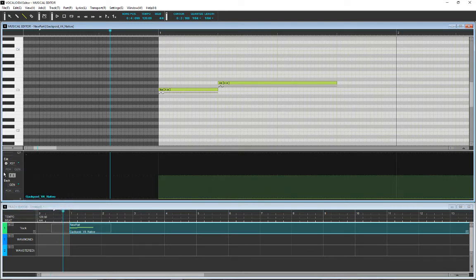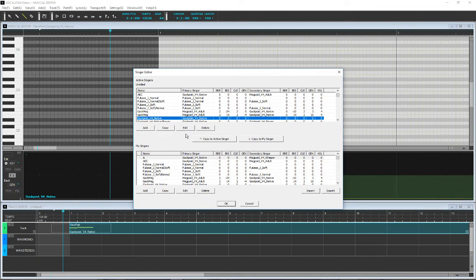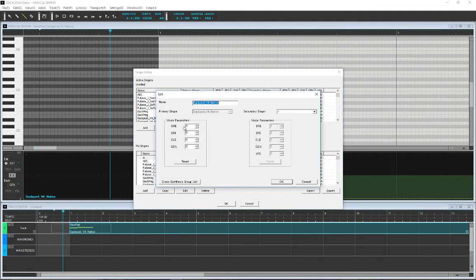I do like cross synthesis quite a lot. This is also another feature that's exclusive to Vocaloid 4. No other Vocaloid editor has this. So you click on this little gear tool here, and it brings you to this. And then you go to edit, and you can see it's selected at Vocaloid native. Alright, so what you can do now is you see here, Vocaloid Whisper and Power.